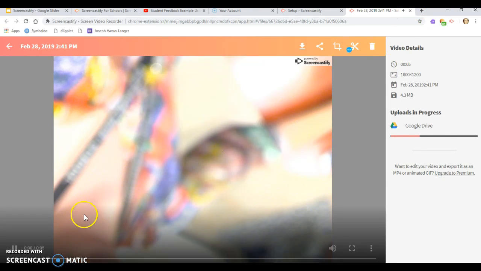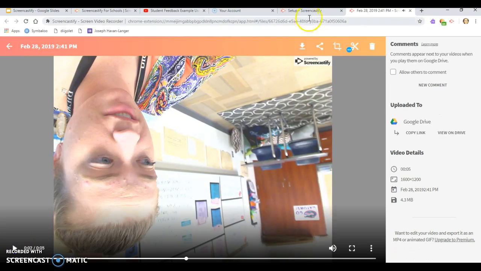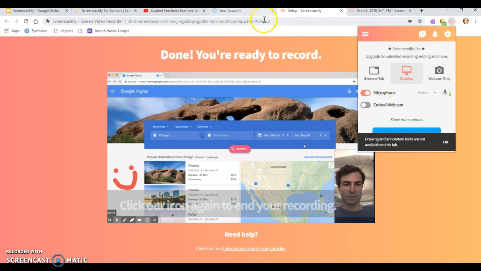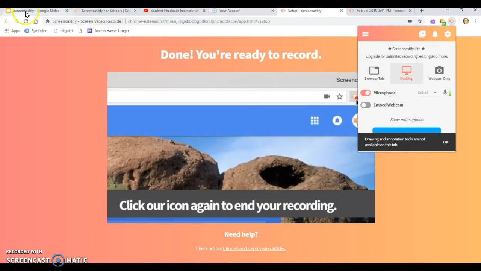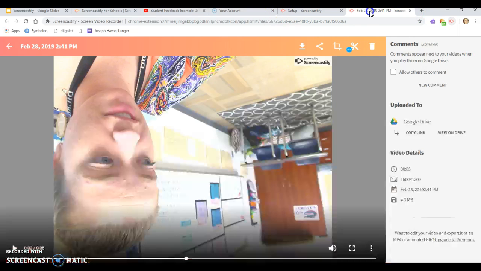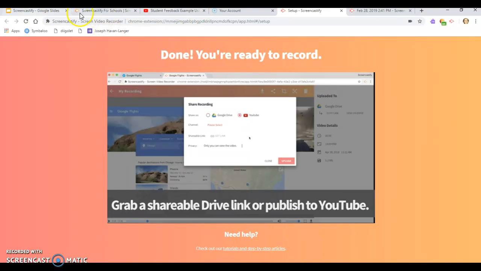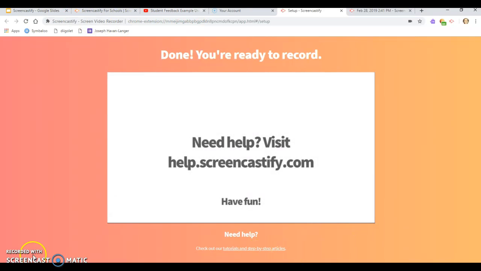You also do the desktop, and then another thing about Screencastify that I really like is you can select just one browser tab. You saw I have so many open up here. So once you have your video, it will upload it to your Google Drive, tell you how long it is, how big it is, all of these things. You allow people to comment, all of that. So if you wanted to make it a collaborative video, that is an option. Okay, so that was a quick download on Screencastify and how to use it in your classroom.